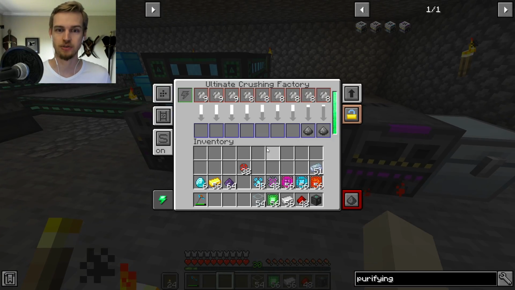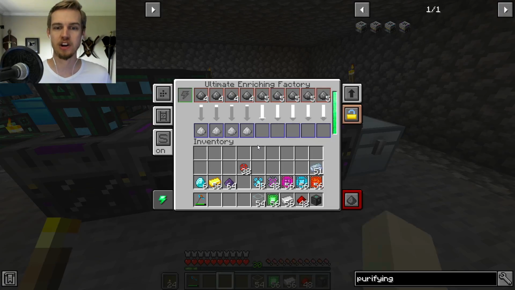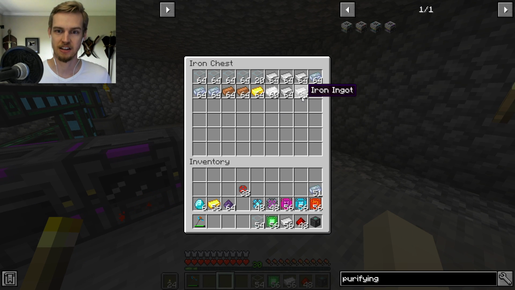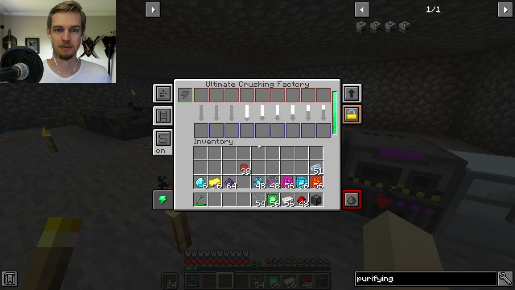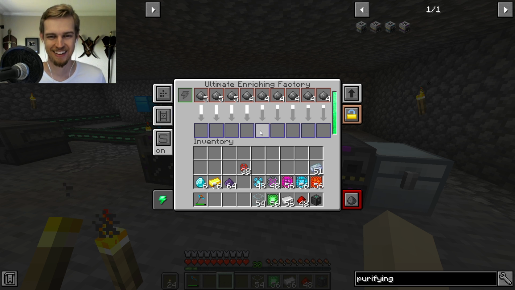Now the purifying factory is done. We've already sent an entire stack through the purifier. Now we're crushing, and then we have enriching. Looks like we did it in the right order. That's awesome. So this thing's processing super, super quickly. I mean, yeah, this is awesome. So the crusher's already done. Now the enrichment chamber. It's awesome, man.